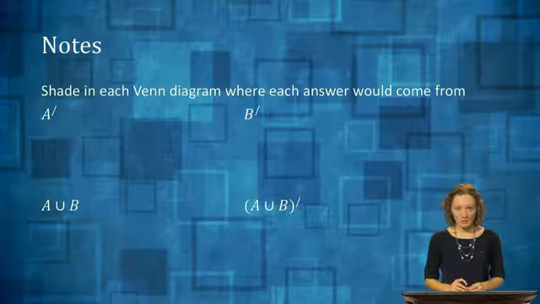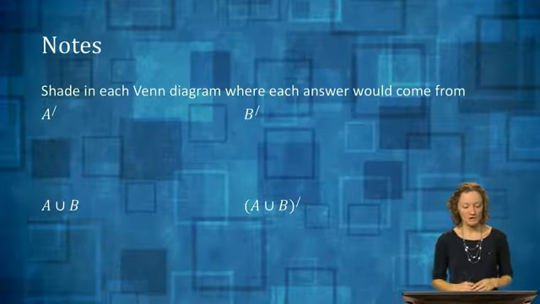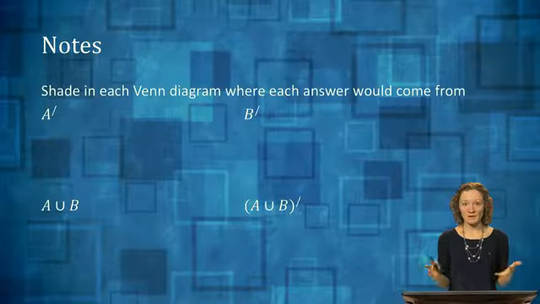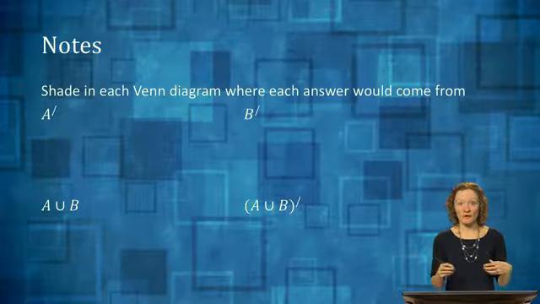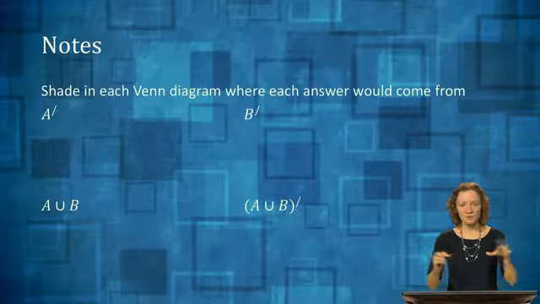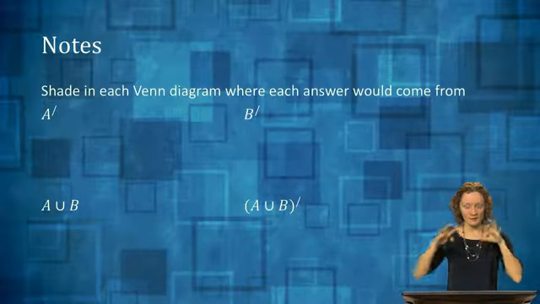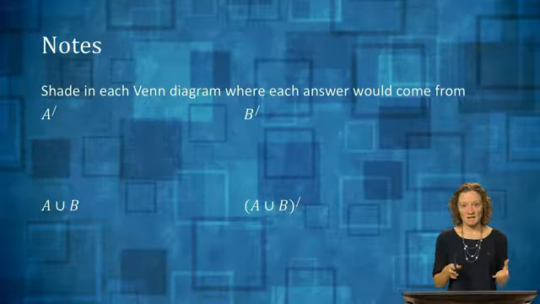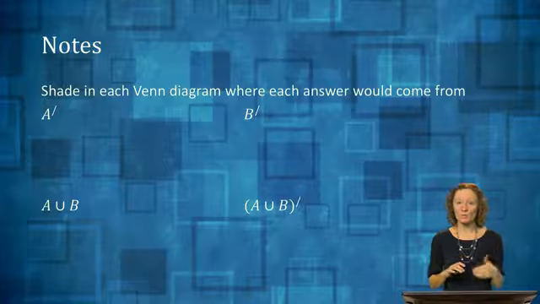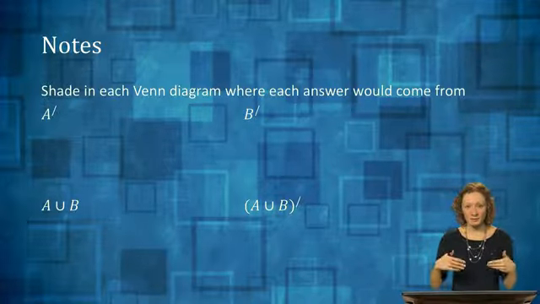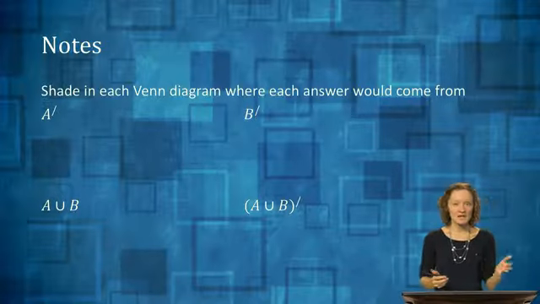So let's look at a couple more things before we finish this video off. I just want to go over being able to shade in and identify where your solution would come from in a Venn diagram, because filling in the Venn diagram isn't as complicated. It's once you start to analyze and then pull things from the Venn diagram that it gets more complicated. And this video only looks at Venn diagrams with 2 sets. We will move on to 3 sets. It's not as complex with 2, but being able to see the ideas here with 2 is really helpful when we move forward.